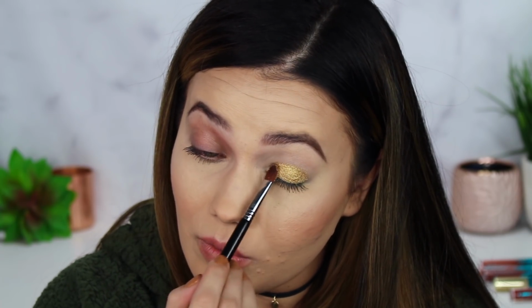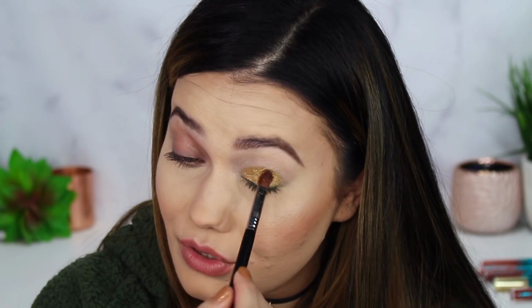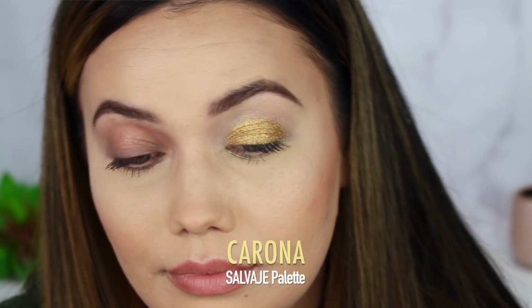Oh my goodness gracious. It looks like flakes of gold, but not like, gosh, I can't find the words to describe it. It's like gritty, but it doesn't feel gritty. It feels buttery soft, just like any other eyeshadow, but yet the texture of it pops in such a way. This is a unique gold. I don't think I have a gold exactly like this in texture and just the way that it looks. I love this. And you guys know I hate gold eyeshadow. I'm not a gold eyeshadow person, but this is unique. It also looks a little antique-y, maybe even a little dingy, and I love that. I live for it. Corona, huge thumbs up.